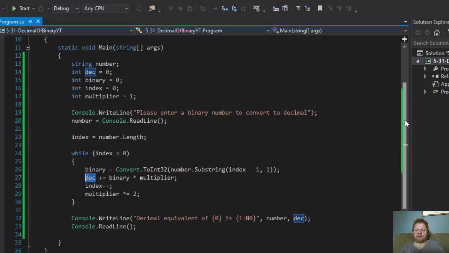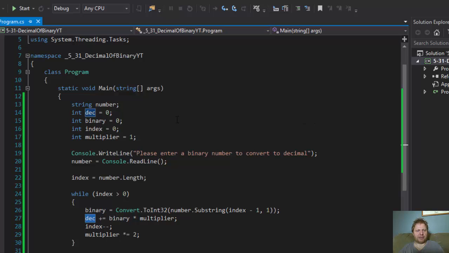So, hope it helped you, and play with it a little. You can, like I said, try, instead of using a string and substring, you can do it straight with integers and use a mod and the remainders to capture the numbers. Like I said, I like this better. It's quite straightforward to me anyway.